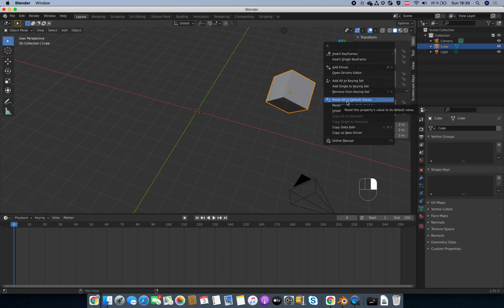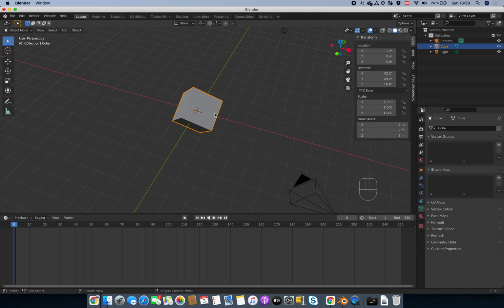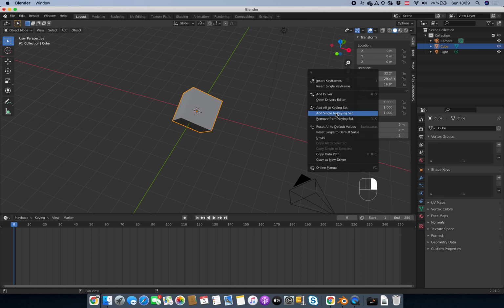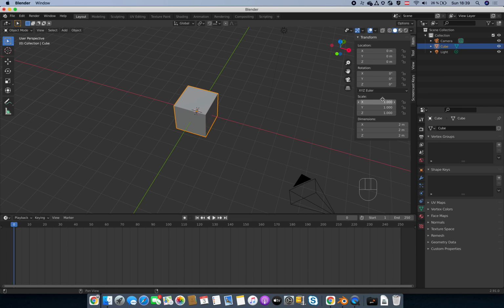If I reset all, I will set all XYZ location to the default. If I reset single, I'll only reset X, because X is what I pressed on. So I want to reset all to the default position. Then here right click, also reset all to default, and here we have a default anyway.